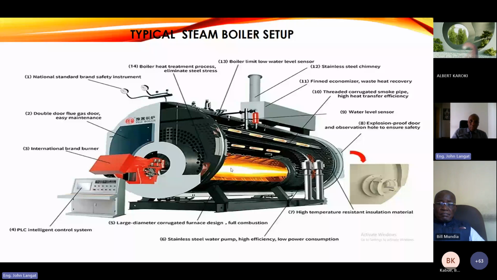Then if you look at the end plates, this is the front end plate and this is the rear end plate. If you look at these holes here, which I'll explain later, these are the fire tubes, where the flame travels. The flame travels, hits the end wall here, then travels back here, then travels back to the chimney and out. These tubes here are enveloped by a pool of water, into which the fire tubes transmit heat and thus generate steam.